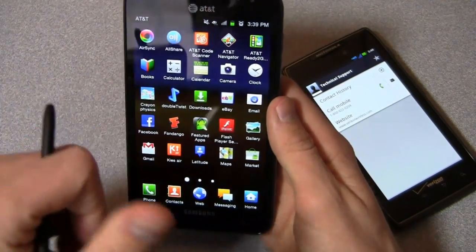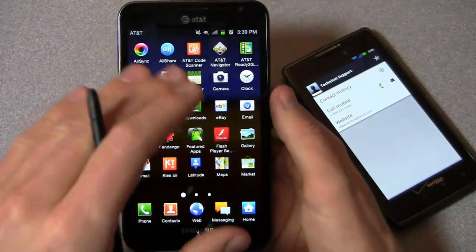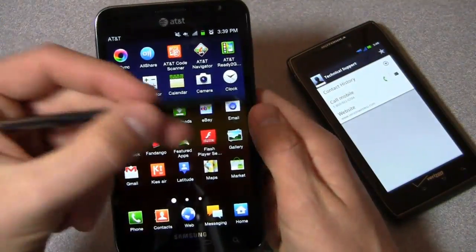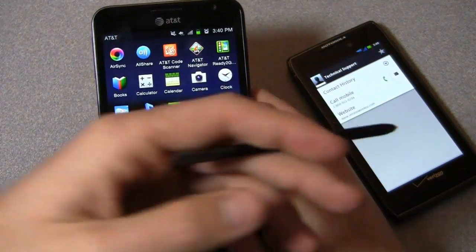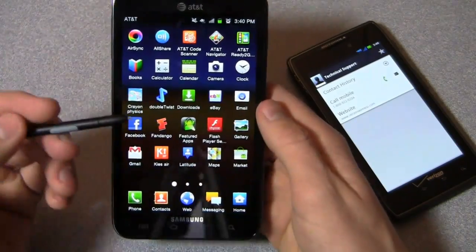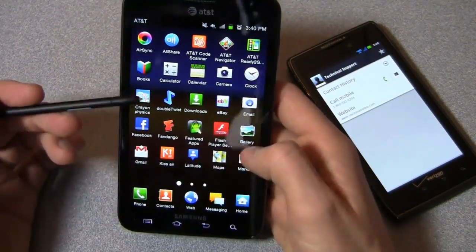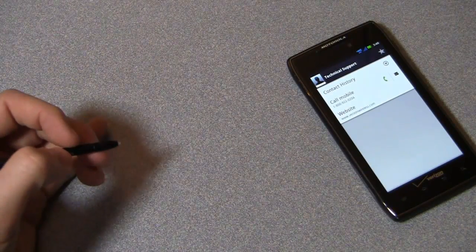In the graphics department, it's going to be good for taking notes or for drawing quick pictures, doing things like that. And it's funny because in my 30-day challenge with this phone, I've found myself using the S Pen quite a bit in comparison. Unfortunately, there's no input technology over here like this. You obviously get the keyboard and things like that, but you don't get an actual drawing technology. And so I'm going to load up S Memo here and take a look so you can see. And we'll do a quick picture test and a typing test as well.